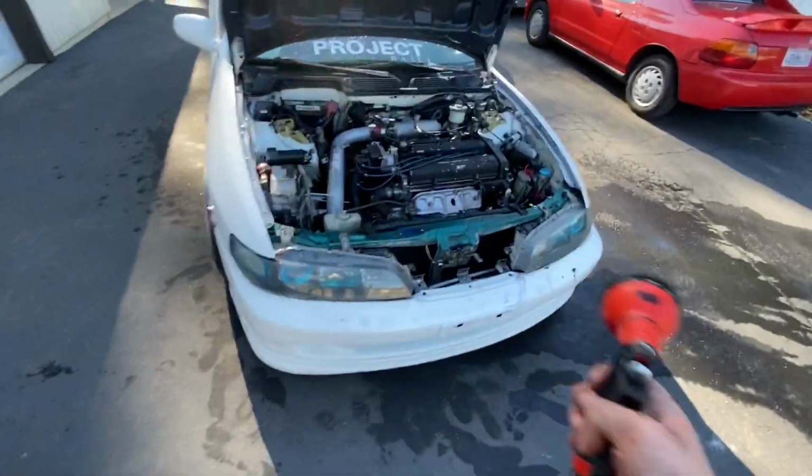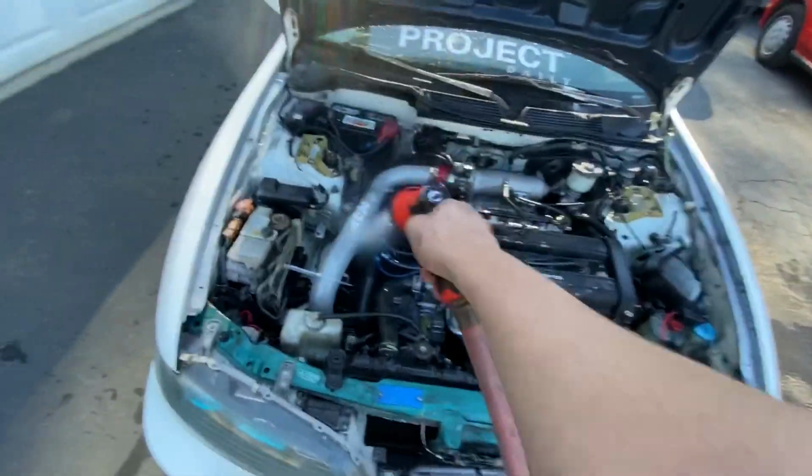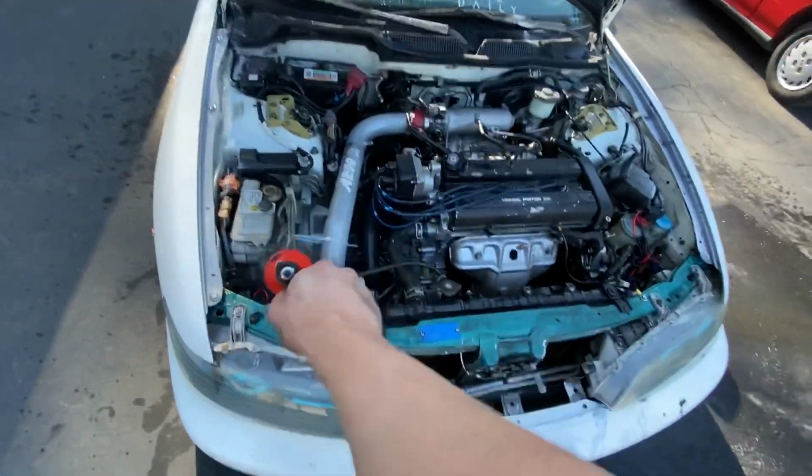All right, time to grab the hose again. This is a rinse and repeat process. Just keep going over everything so it looks amazing.